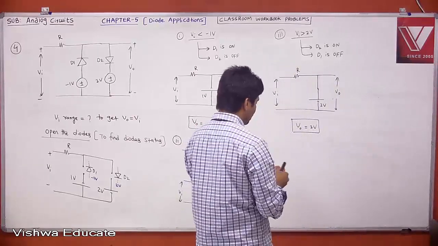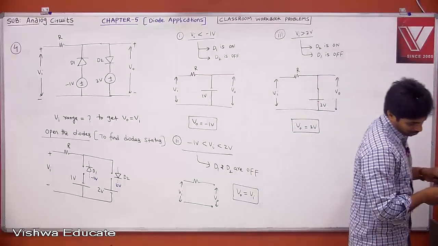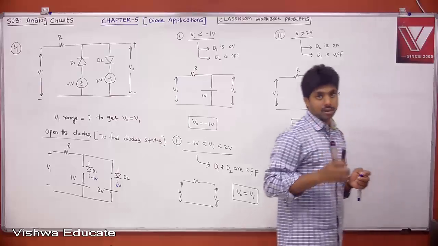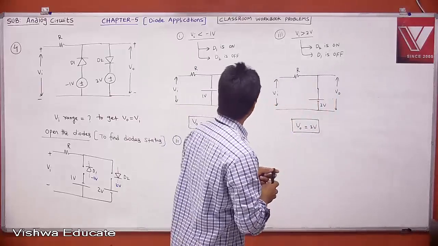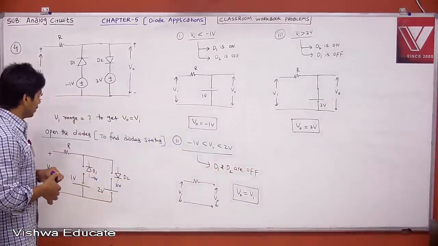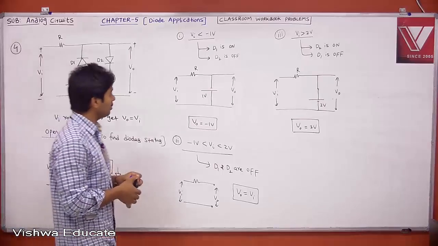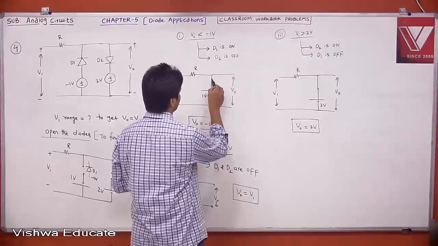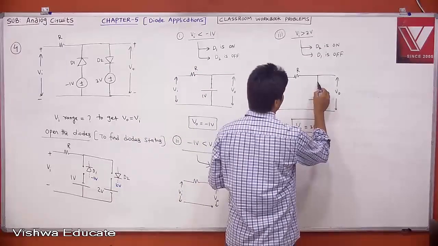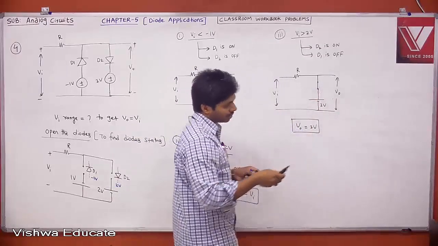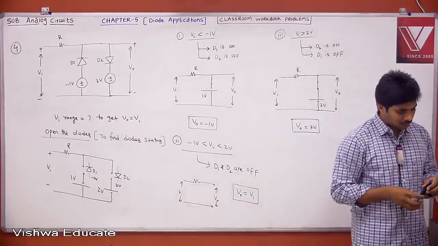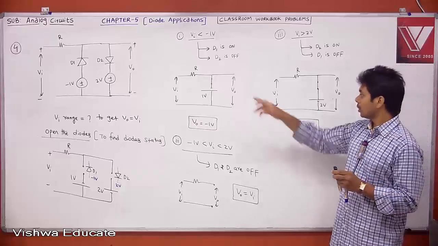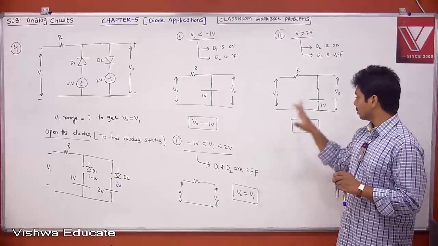Once you know this, what is your transfer curve? But one thing: actually, if you see the problem, we assumed that when diode D1 is on, it is a short circuit, and similarly when D2 is on, I took a short circuit. But strictly speaking, what is the problem statement? Two silicon diodes with a forward voltage drop of 0.7. But we took the ideal model. If you take the ideal model, this is what we are getting.